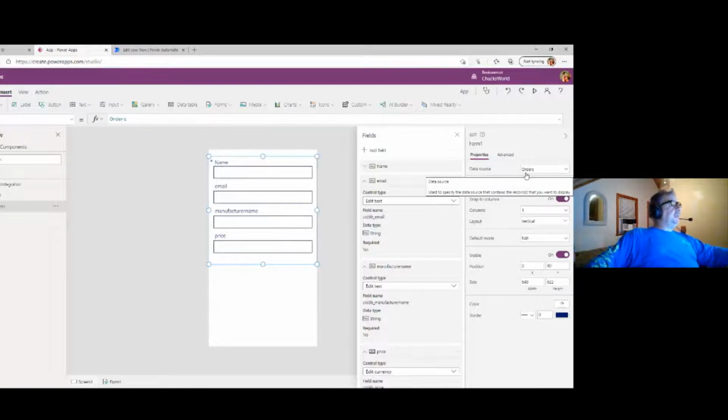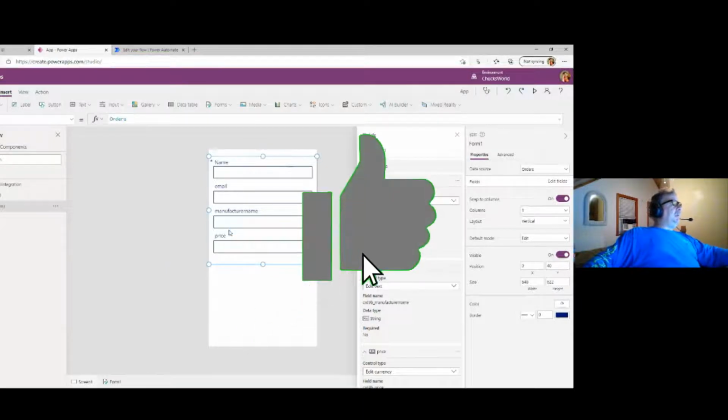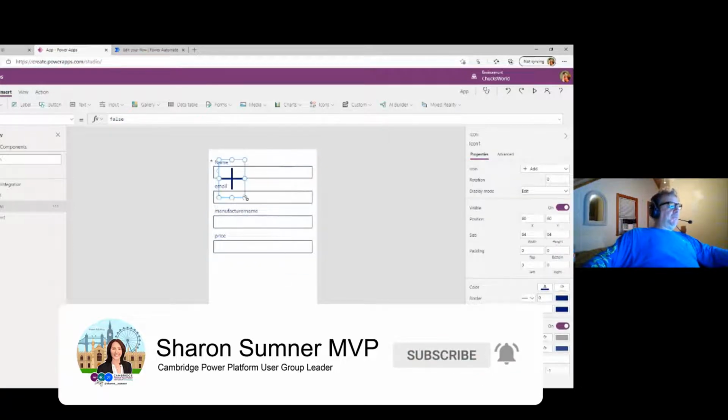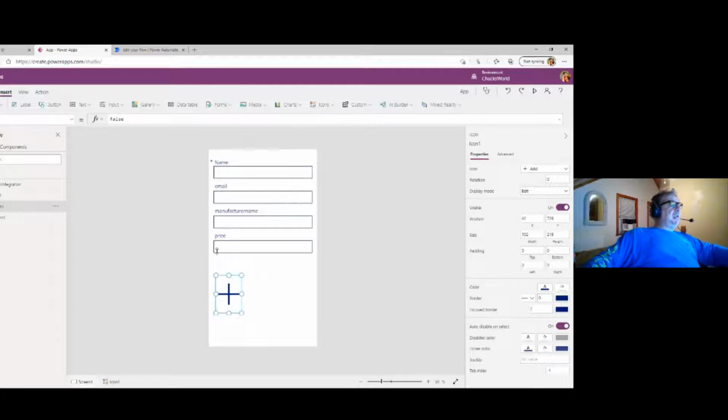This is an architectural decision that you need to think about when you start pushing data in real time to what may not be real-time reports. We're going to show you how we make it real-time in this case, and that may or may not work for you. Okay, so what we're going to do is say, I need a new row.